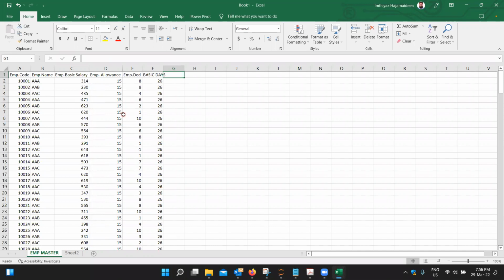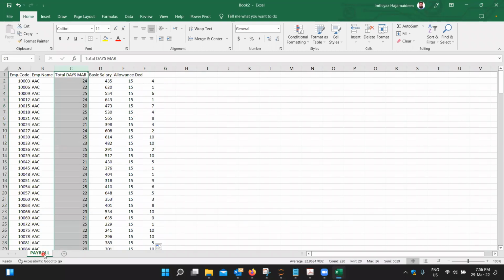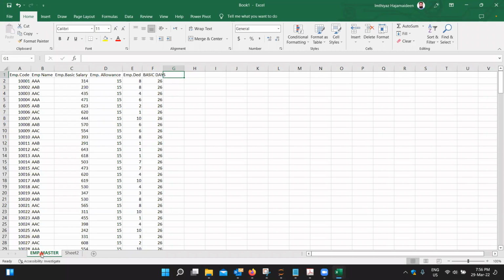So let's forget about everything that happened. We are doing it from a fresh start. Let's do the VLOOKUP in the employee master table. Before, we did VLOOKUP in the payroll table. Now we're going to VLOOKUP in the employee master table. So, total days worked in March.